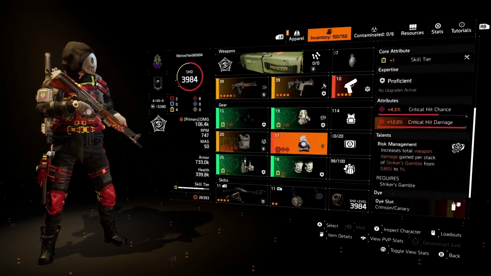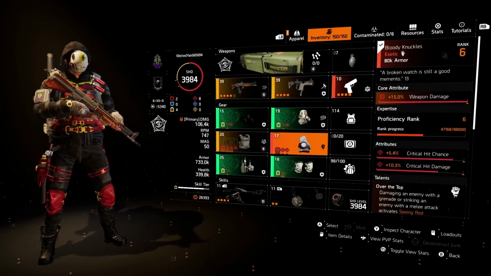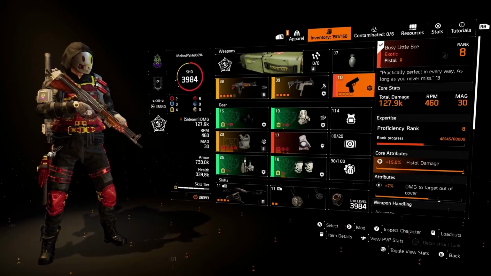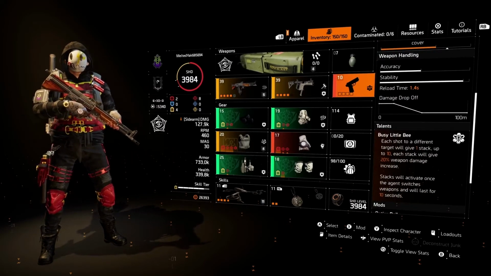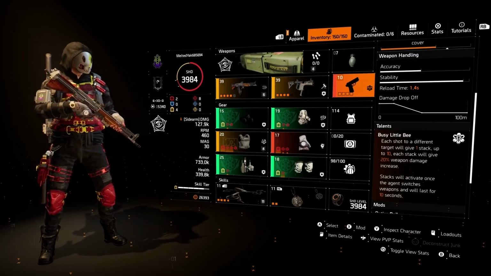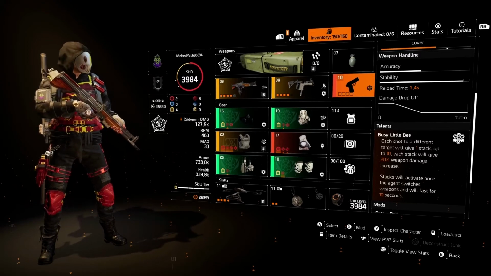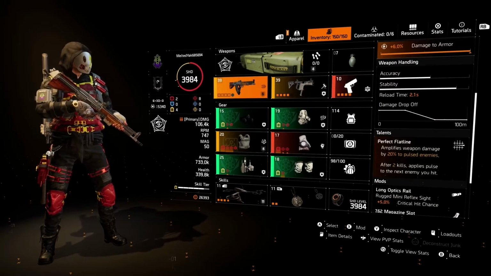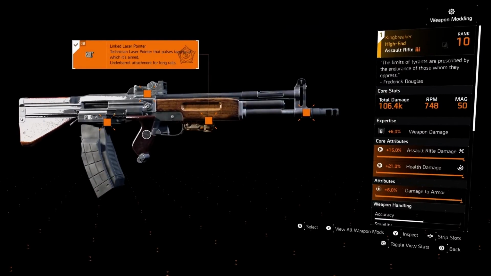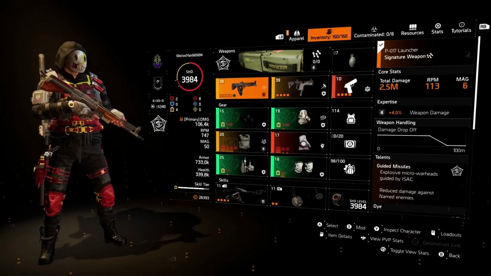This is good with the Bloody Knuckles. If you pull it out after you throw the grenade, because you're going to need to throw a grenade for the knuckles. And of course, the Busy Little Bee, which is an awesome weapon. Each shot to a different target will give you 1 stack up to 10. Each stack will give you 20% weapon damage increase. Stacks will activate once the Aegis switches weapons and will last for 10 seconds. So this is going to amp up my Kingbreaker's damage. Of course, I'm going with the laser pointer here because I don't have no pulse. That's why I chose that specialization.